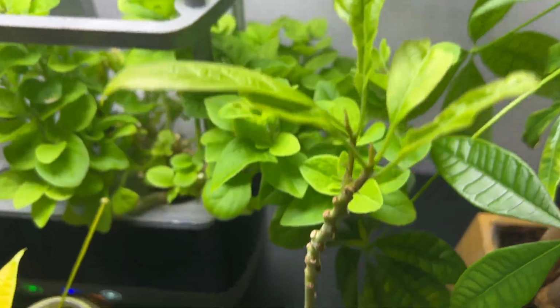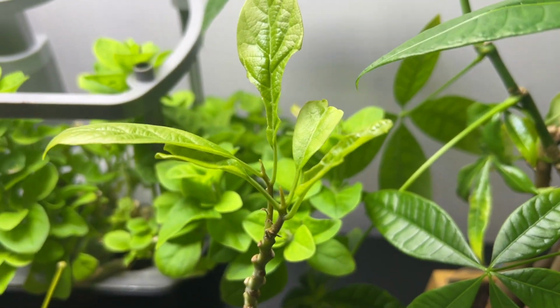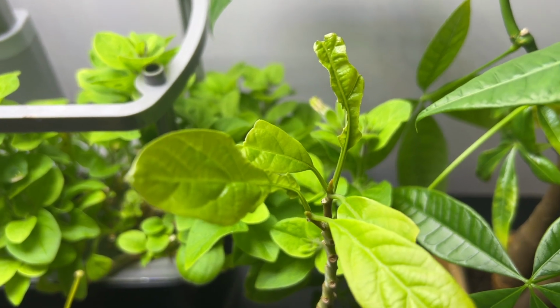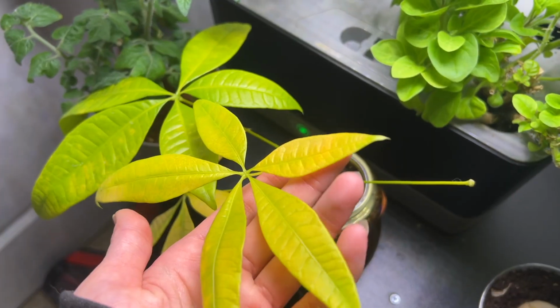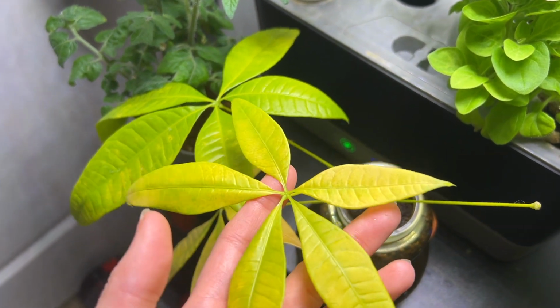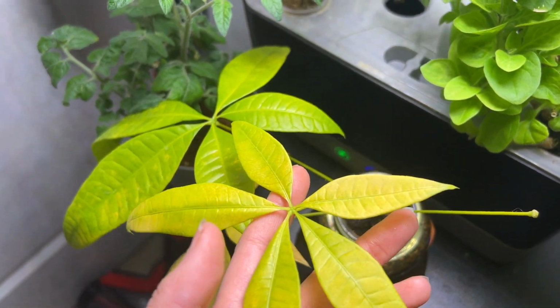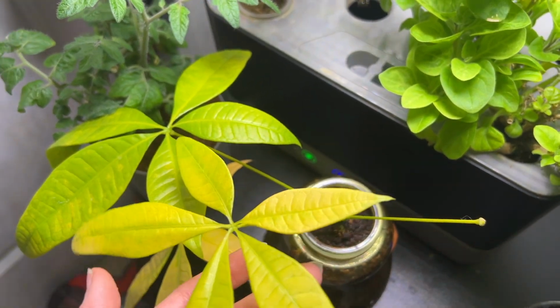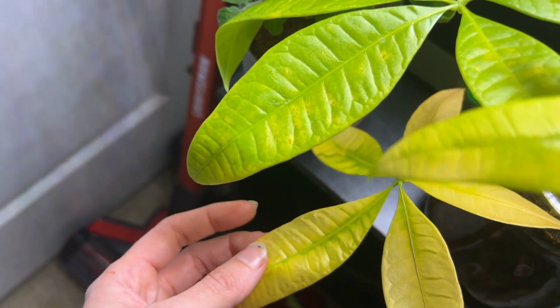My avocado tree, average at this point, just kind of gets a bunch of leaves and loses them, but it does have more than three, so I'm happy about that. This is my propagated money tree, and it has yellow leaves, and it's not the best, but it's doing okay. All the leaves came off of this branch, so I'm going to cut that off later. And then this one also has a bunch of yellow.